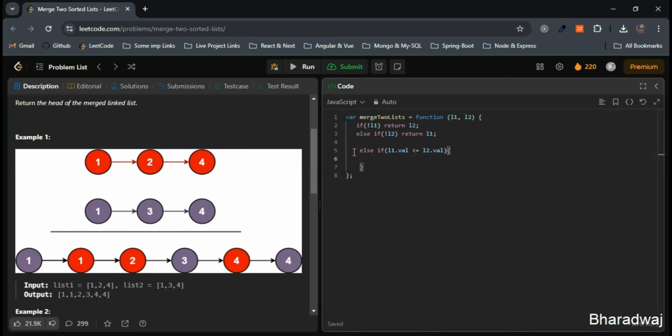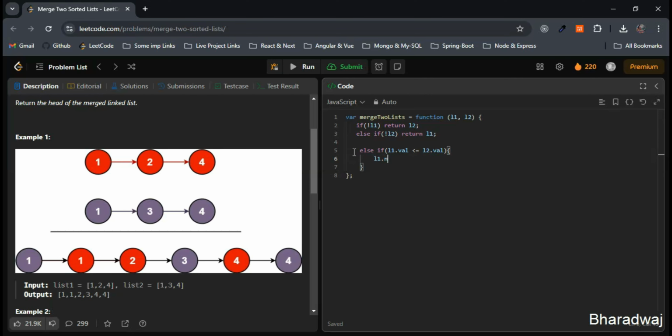So here what we'll be checking is if the value of the current node in L1 is less than or equal to the value of the current node in L2, then we will return L1 as the head of the merged list. We will be performing this recursion, and finally we'll be returning L1 if the condition holds good. If L2 is smaller, then we will perform the recursion and return L2. That's what we'll be doing.